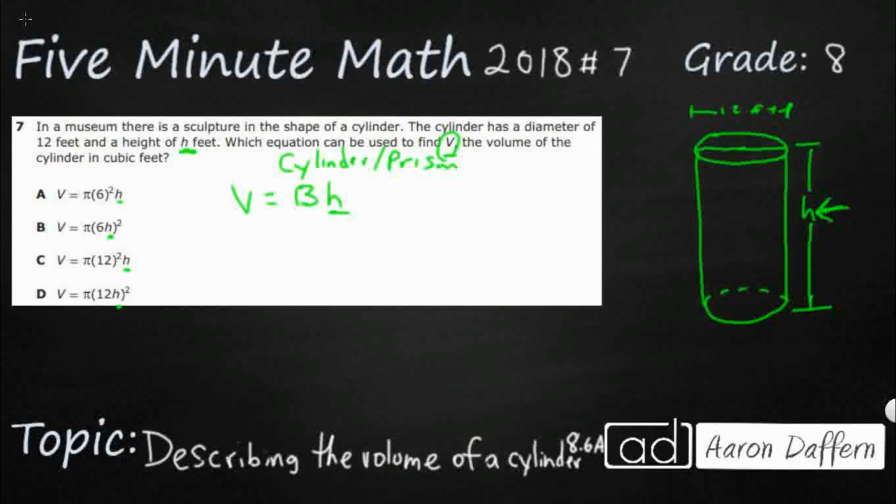So really the big question mark is this: what is the base? This is where we need to use a little bit of mathematical reasoning, because the base in a prism is going to be the square, the triangle, the hexagon, whatever type of prism it is. In this case, our base is going to be our circle. So I'll shade it in. Both top and bottom are considered the base. And so what it really means when it says base times height, it means the area of a base.